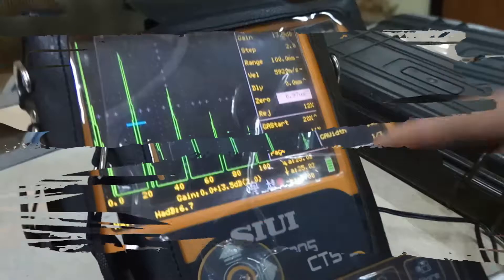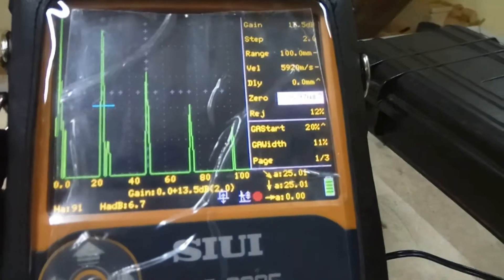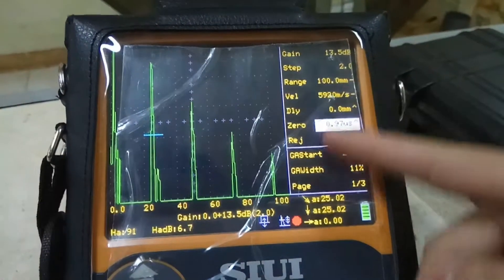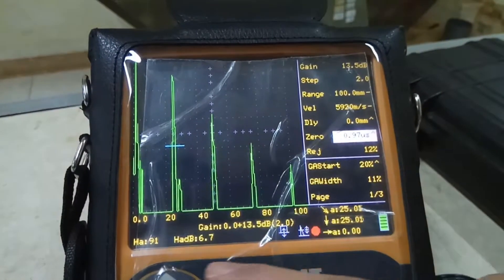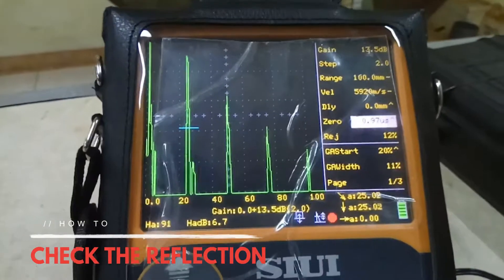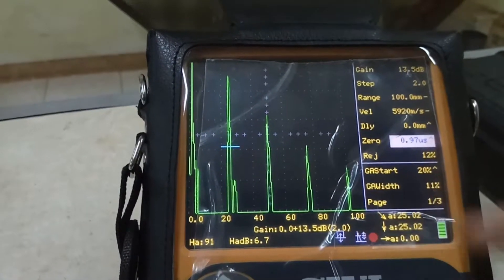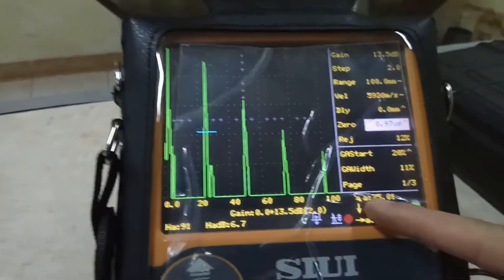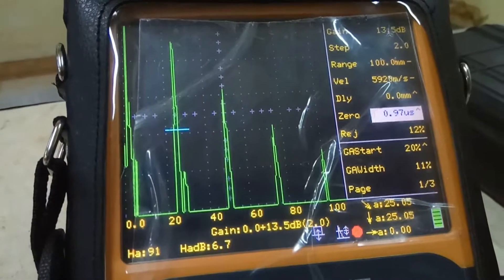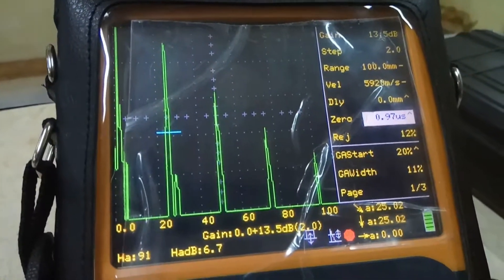As you can see, there are four waves here. The thickness of the material we're inspecting is 25 millimeters, so we set the range to 100 millimeters so it can reflect up to four times. To check the reflection, we look at the display rows — there are three rows and we are using two of them. The top row is called the sound path, and the one below is the depth of the material, and the last one is the surface distance.